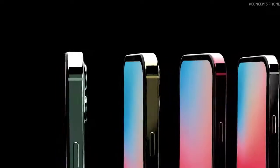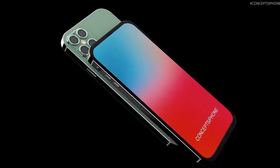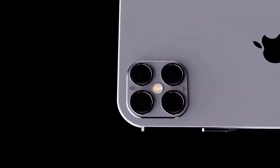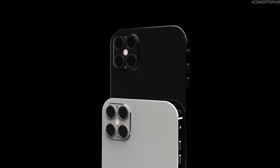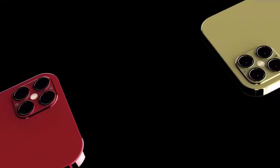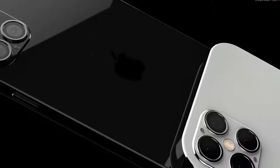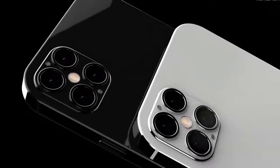The iPhone 12 is powered by the new A14 Bionic processor manufactured using 5nm lithography, which will bring significant improvements and could be the first 5nm chipset to hit the market. The iPhone 12 Pro Max is expected to come with 6GB of RAM, while the standard iPhone 12 will have 4GB. For battery, we can expect the 5.4-inch iPhone 12 to have around 2,800mAh, the 6.1-inch around 3,100mAh, and the 6.7-inch should contain around 4,300mAh.